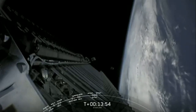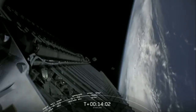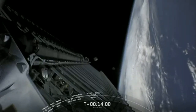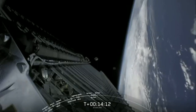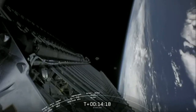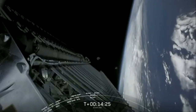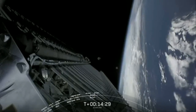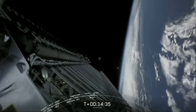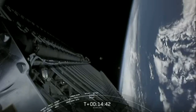These three SkySats will be joining 18 already on orbit, which will complete the fleet of 21 and make it the largest high-resolution fleet of satellites in orbit to date. They'll be capable of imaging a single location up to 12 times a day. Stage 2 is going to continue to coast in this orbit, and will start to spin along its central axis to give those Starlink satellites the momentum they require to space themselves out after deployment at T plus 46 minutes. We'll take a break and be back at T plus 45 minutes for the deployment of those 58 Starlink satellites. Stay with us.